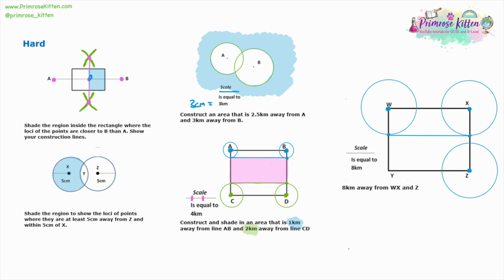So what we want is to shade in, we want 8 kilometres away from WX. So if it's going to be more than 8 kilometres away, we'd shade that part in. And then if it's going to be more than 8 kilometres away from Z, then we would shade that part in. We want to colour in the area that's shaded in both ways. And we see the outside isn't shaded in green, but the bit on the inside is going to be shaded in. So the area we want shaded in is the area I'm now shading in pink. It's outside of Z, and it's also outside of the line WX. And I found that by using locus.